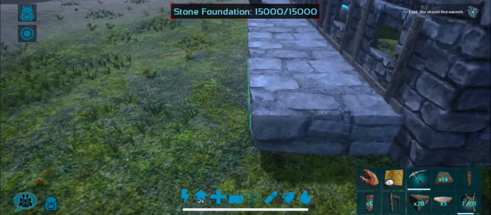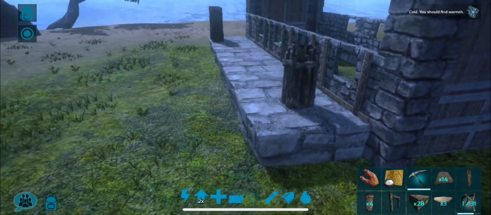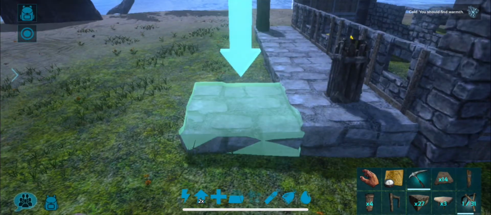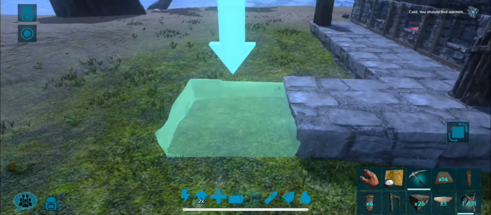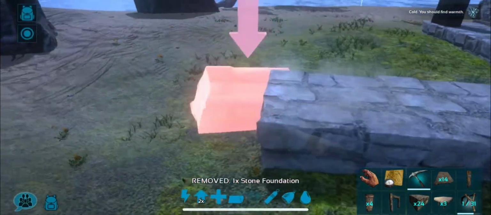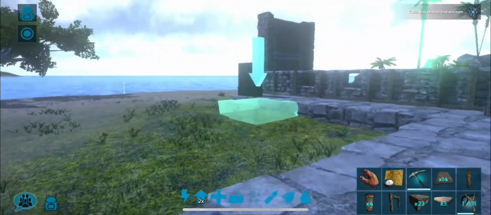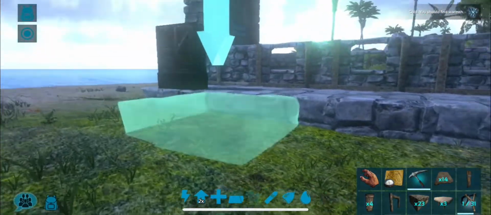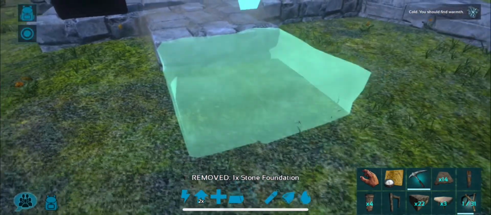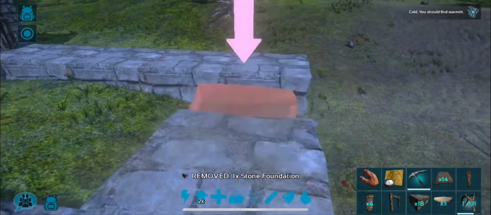So let's start the rest of the build. We're going to start by placing a wooden pillar so that we can get a lowered foundation, and then we're going to place another foundation straight on top of it. We're going to use this to have a flush floor in the middle. So you'll see I'm going to place three more stone foundations, and then on the back of the build another four, and then we're going to join.